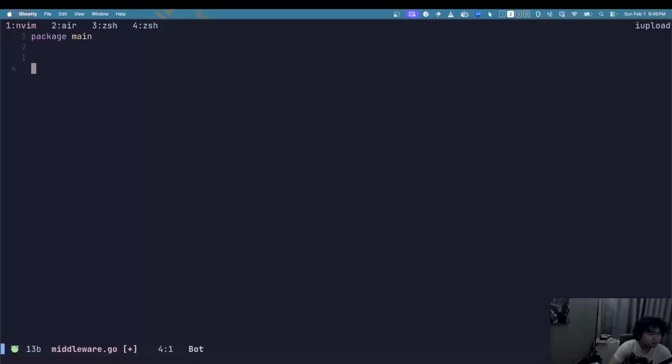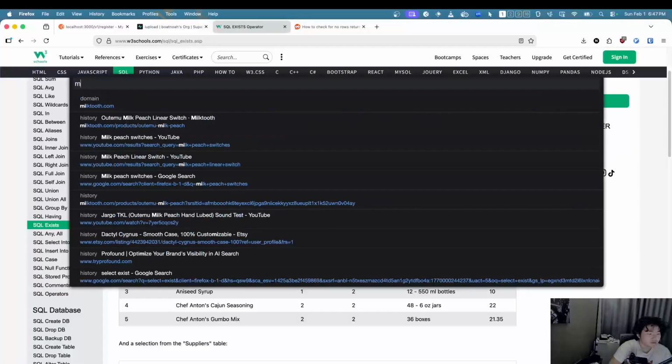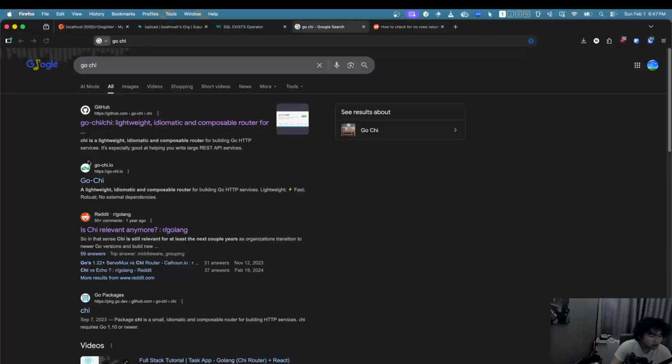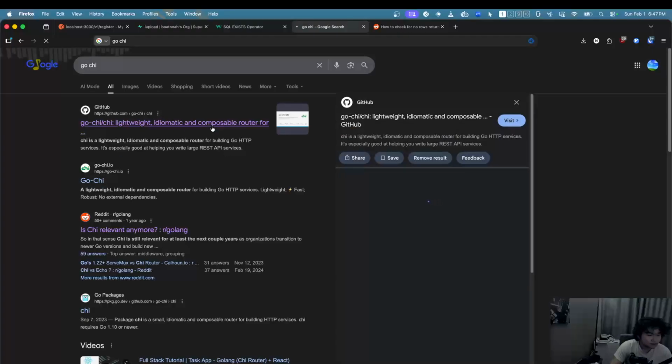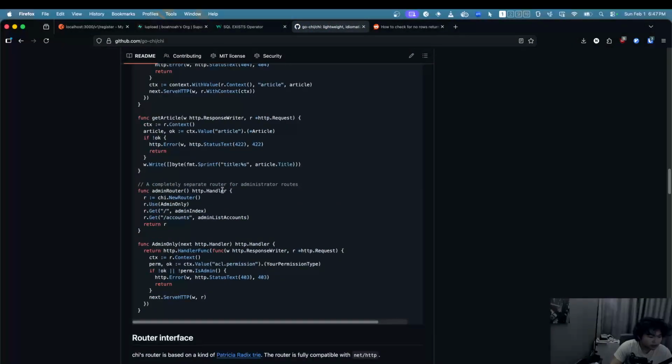So like some kind of func register auth. Let me go back to the middleware, just to cheat, because I think the doc said something about how to write middleware.